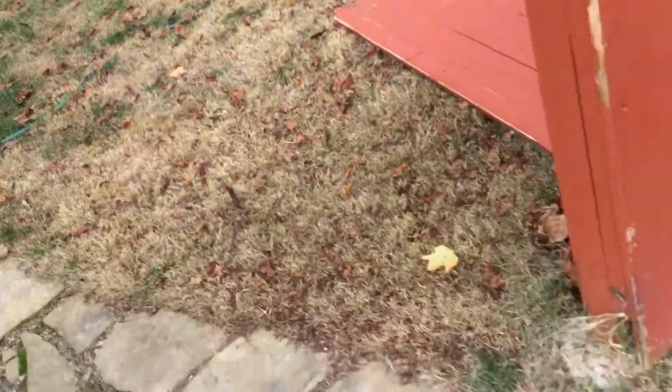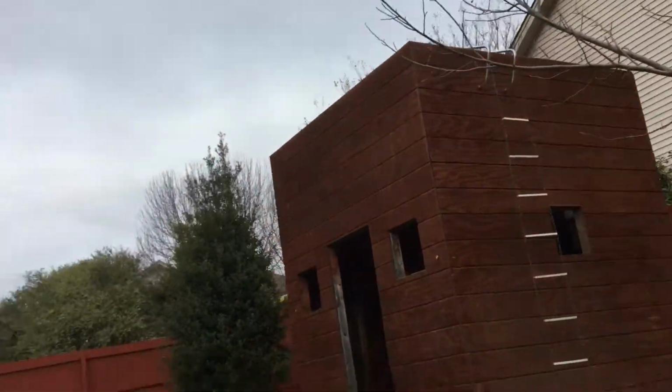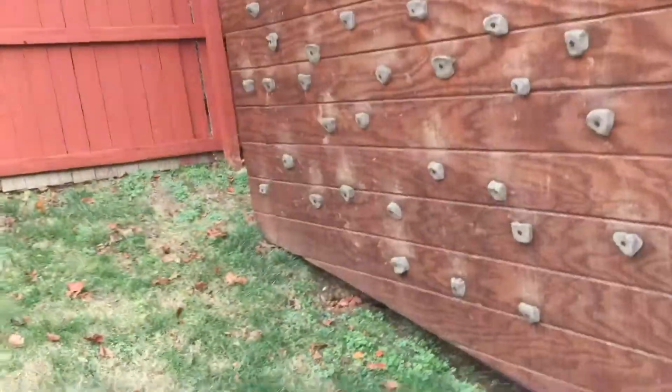Hey guys, so when you walk in their backyard from their side yard, as you can see, guys, it's three stories, including the dungeon fort. And as you can see, guys, it has a rope ladder on the side, a ladder inside, and one of the coolest things I think is a rock wall on this side.